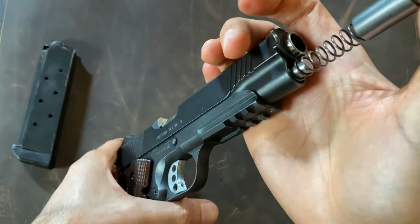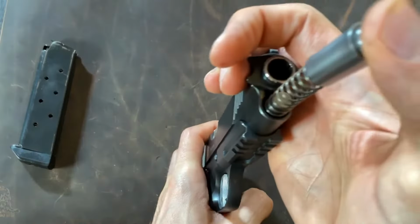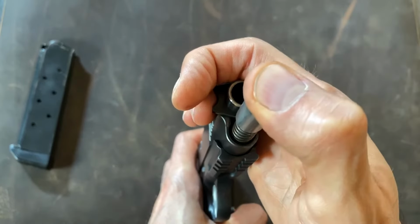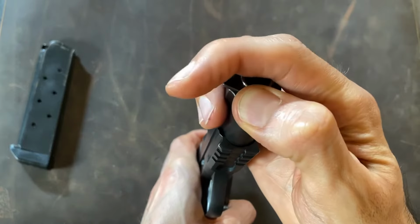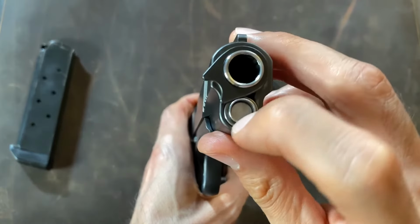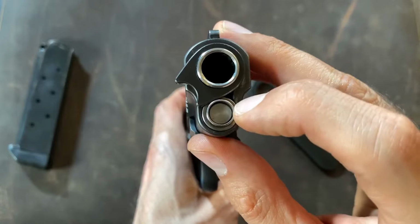So what I like to do is rest the rear of the gun on the table and then take your thumb, put it over this silver part, compress it down. Once it's compressed all the way, take your pointer finger and push this black piece this way, and you can see it captured the spring around this silver collar.